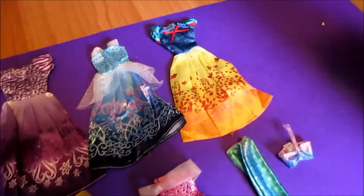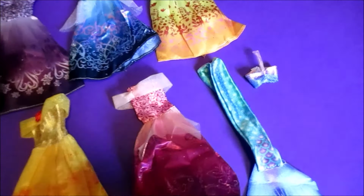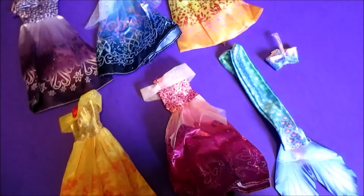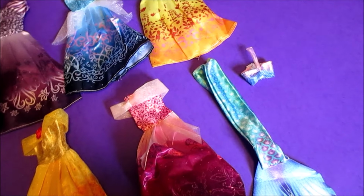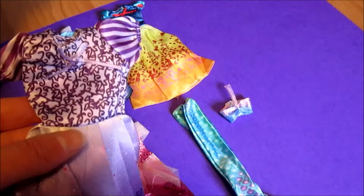It's October 29th. I got this package over the weekend from Amazon. I do Amazon Find reviews, and it's been months and months and months since I got anything for my dolls because I'm kind of particular, but they had these sets of knockoff Disney princess dresses, and I knew the quality wouldn't be that great, but honestly, the Hasbro and Mattel Disney dolls that are out now don't have great clothes. Half of them are molded on, but I thought these would be great for when I run out of certain character outfits or I have a doll that's a weird size.